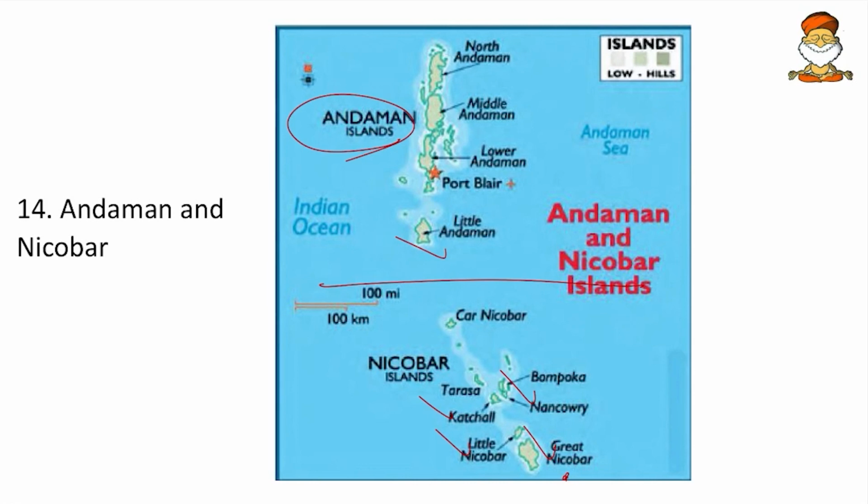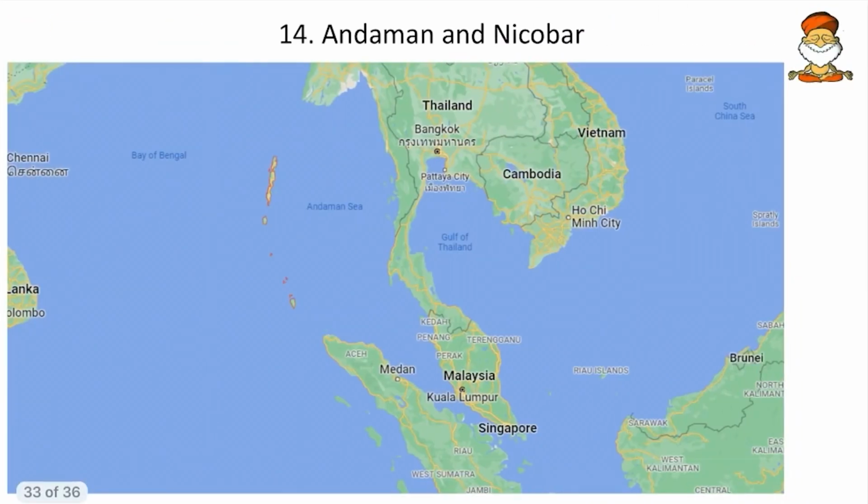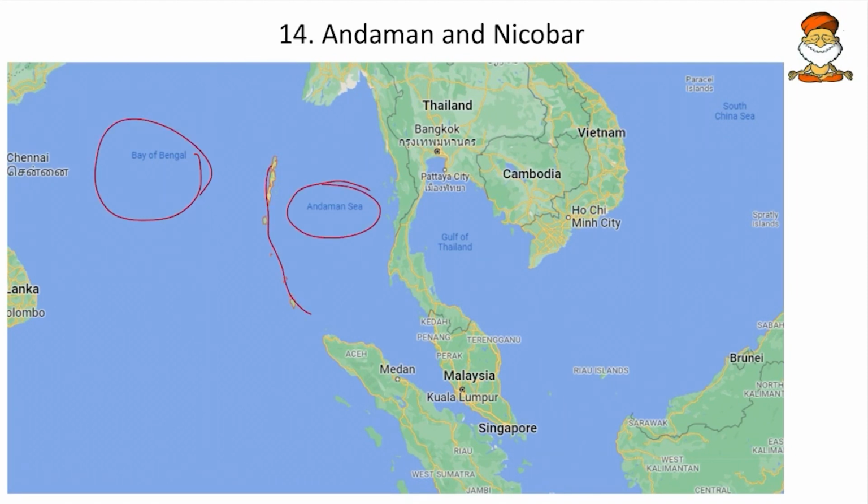So here some of the tribes like Jarawas, Onges and Sentinelese, okay, so all these reside here. So again those also should be remembered, okay. So apart from that, the seas, say for example here we have the Bay of Bengal, and after Andaman comes, this is called the Andaman Sea, and after that once we enter the Strait of Malacca here, we get the Gulf of Thailand, and that enters the South China Sea. So in this area we have got many questions, so make sure that this part we remember, okay.